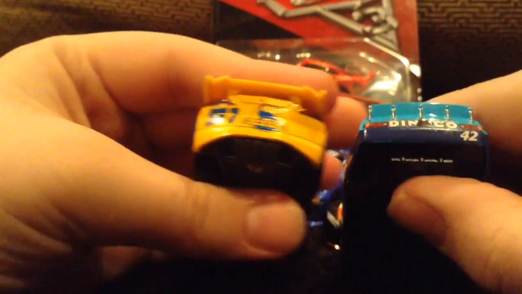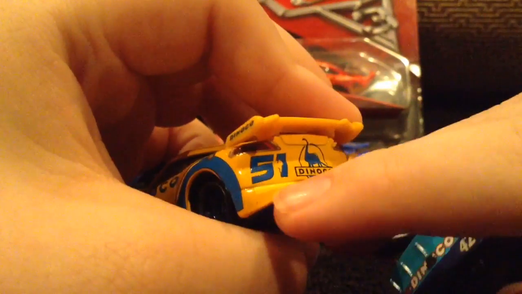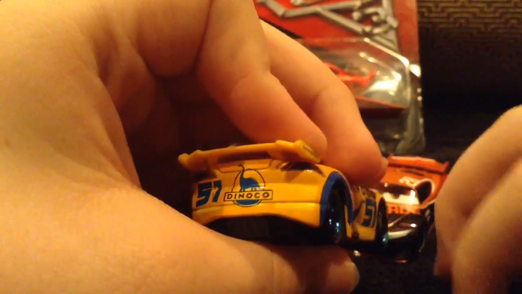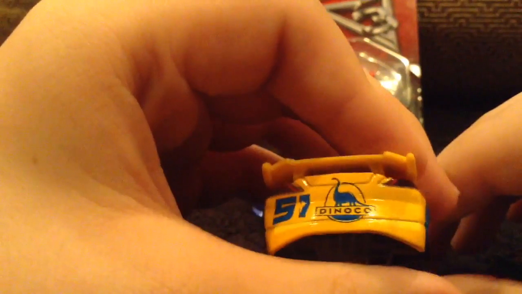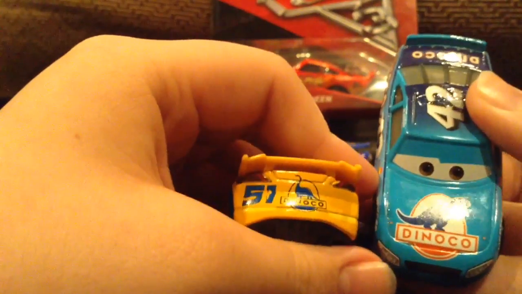But anyways, I guess here's the back of her. As you can see, we can kind of see some rookie stripes right there. They are kind of hard to see because it kind of matches her color. But she does have rookie stripes because she is a new racer. There's the Dynaco logo on the back, though, which I do like how they are giving us a Dynaco logo.